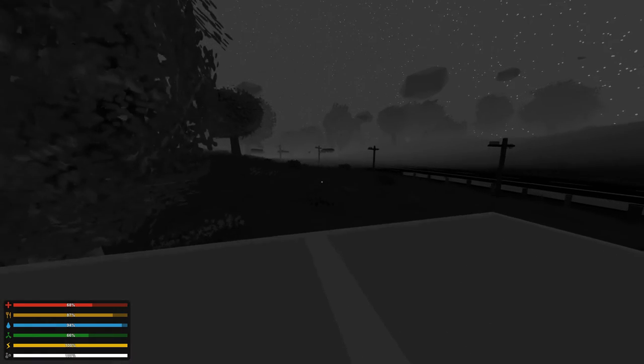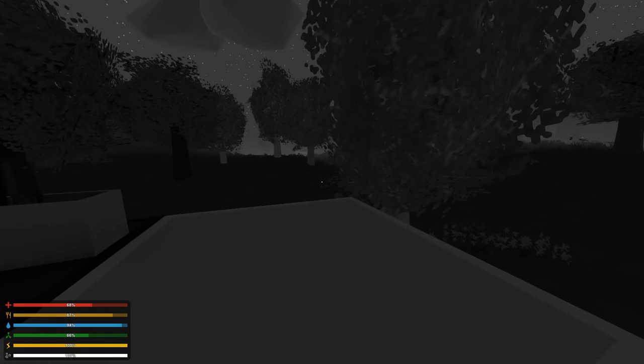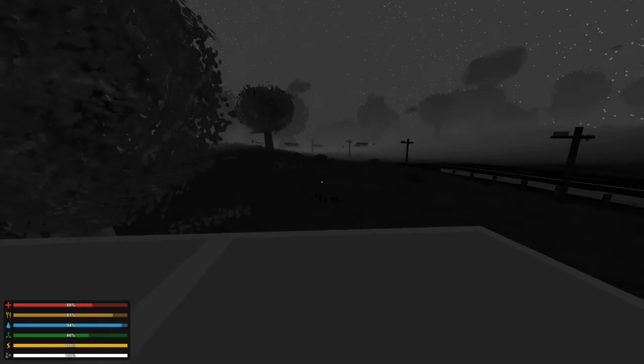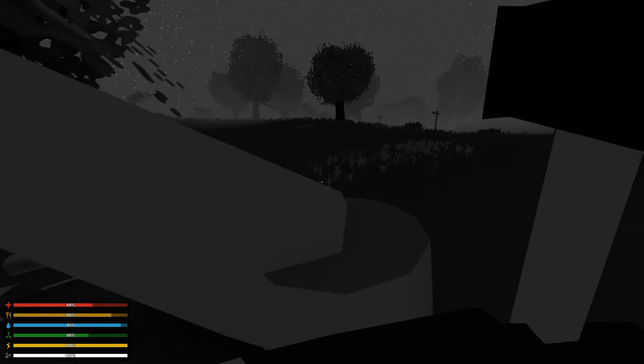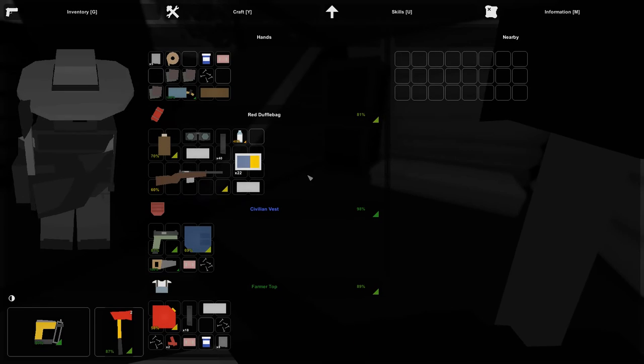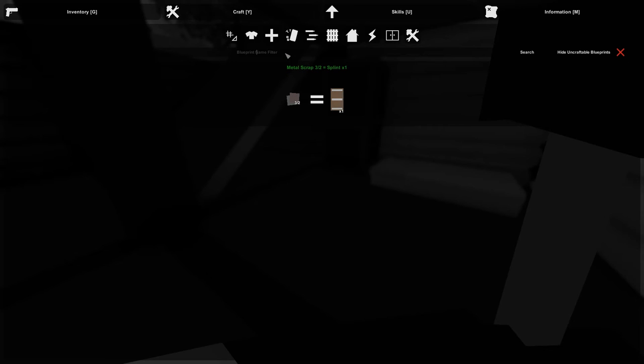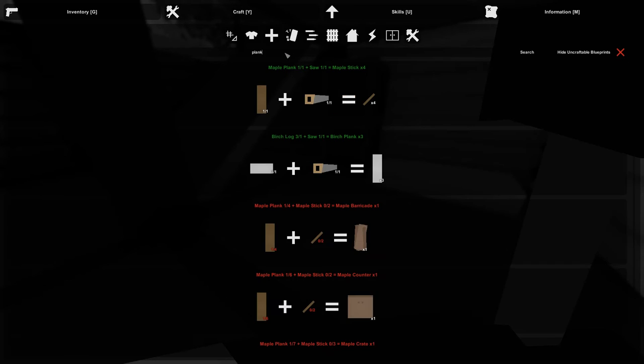Like I said, I do want to expand the base. I'm still trying to figure out exactly what I want to do with it, specifically. I mean, I know... I guess we could expand in this direction. This makes the most sense. But we'll just start by clearing this particular tree right here. Pick up the logs. Come on now. All right. And what I want to do... Basically, damn it, I wish I had more storage. Because I want to process the logs into planks, but I can't just drop them on the ground because they'll disappear at some point anyway.